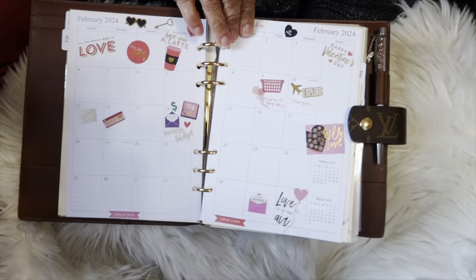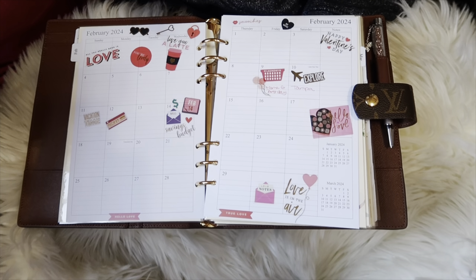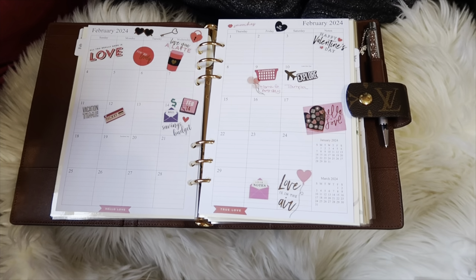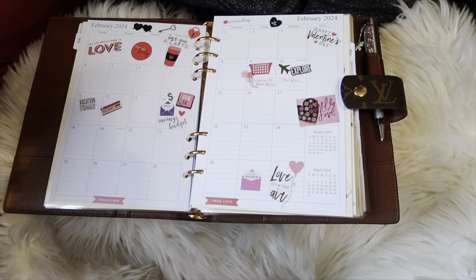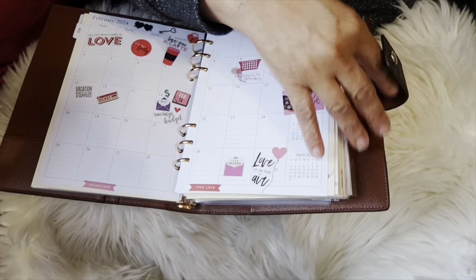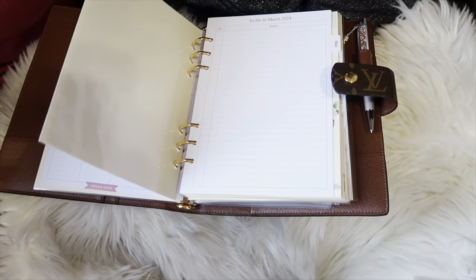I have started decorating February already, since February is here now. So yeah, I just have some of my things that's going on in February. I have a trip coming. We're going to Tampa. So I got to prepare for that as well. So yeah, I just have all of my things I need to do.